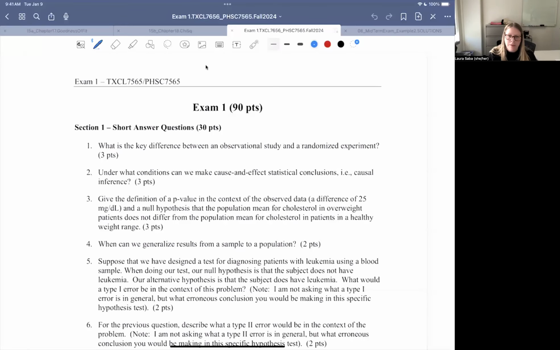A couple of housekeeping notes: homework number 3 is due today by the end of the day, so by midnight. If you have any questions, please reach out. I'm around all day, but in and out of meetings. You should have received your midterm back. I put it in the grade book as well. We're going to go over some of the commonly missed questions in the first few minutes of lecture today.